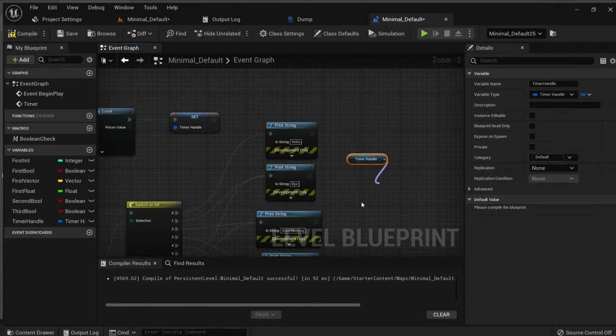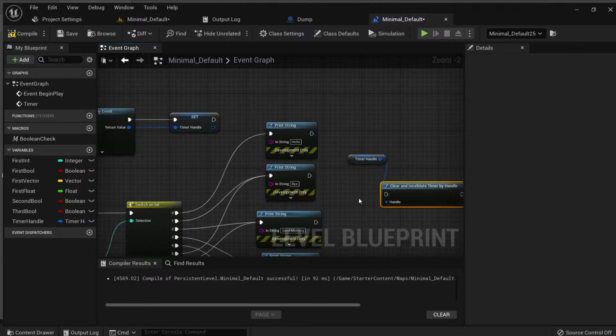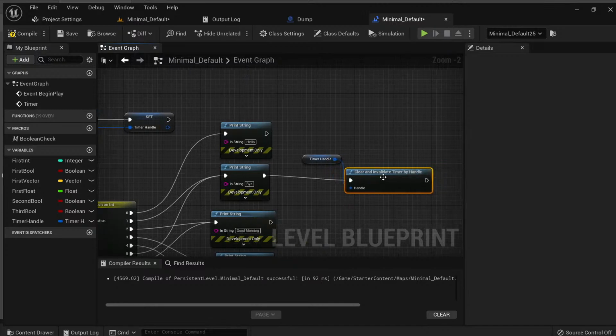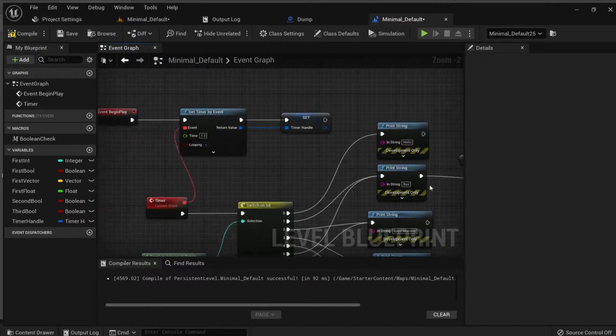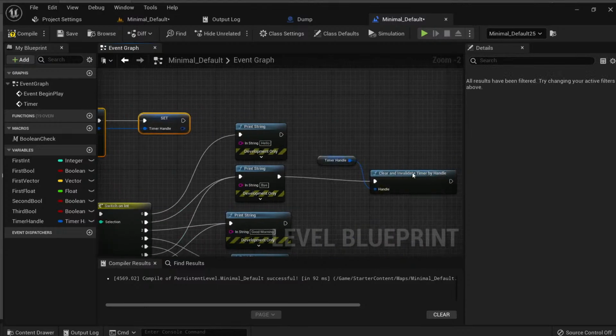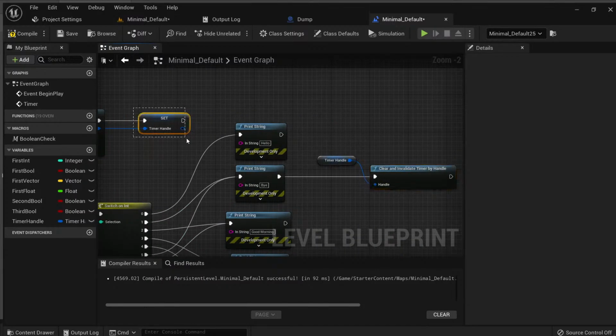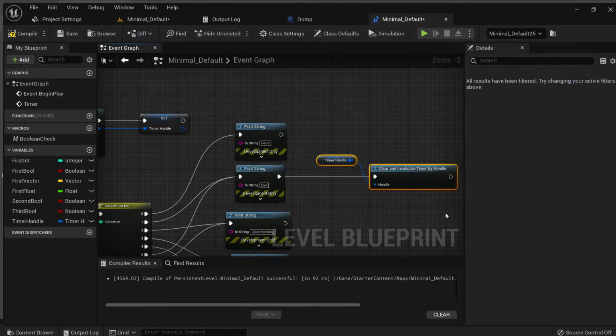If it executes, I want to stop this timer. So I'm just going to do clear and invalidate timer by handle. This is another function. This would completely obliterate the reference to this. Basically, it is just going to set this value to none, and there wouldn't be any timer handle. And that's exactly what's happening over here.